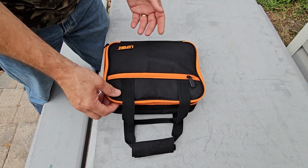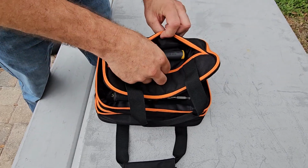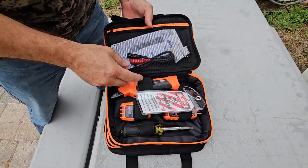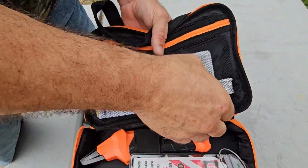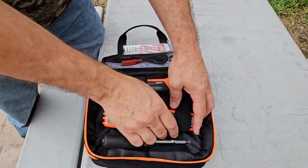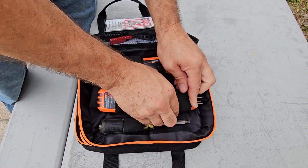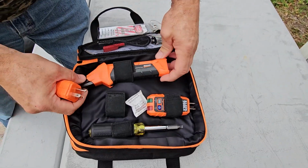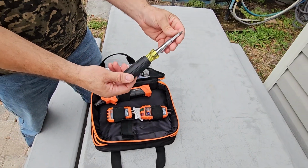All right, here's a quick look at our electrical kit right here. On the front, you have this pocket. This here is just a cable stripper if you're doing that kind of work. Inside, we have connections here that go to one of our tools in here. We have adapters for that as well. We have lockout tags we made. This here I was telling you is the outlet tester for GFCI. So if you're finding that issue in your RV, you could check this. This is part of the transmitter for here. You could trace cables.